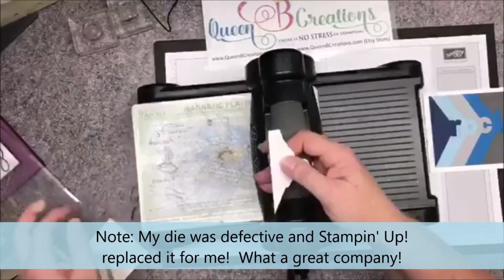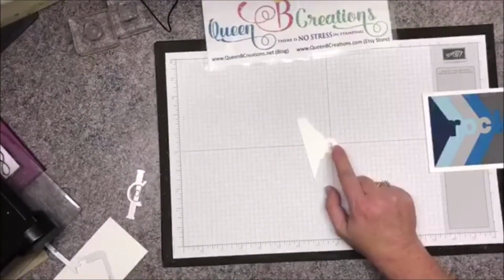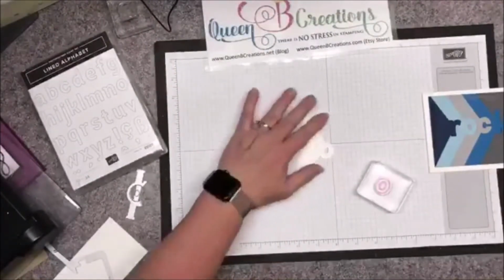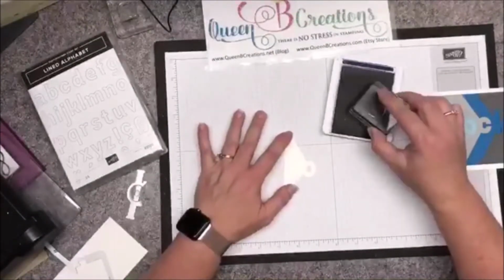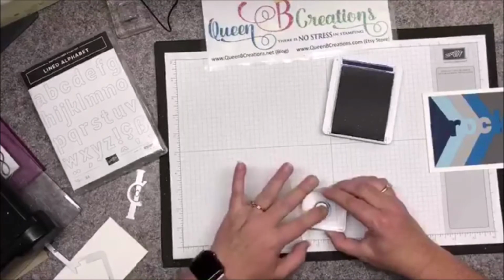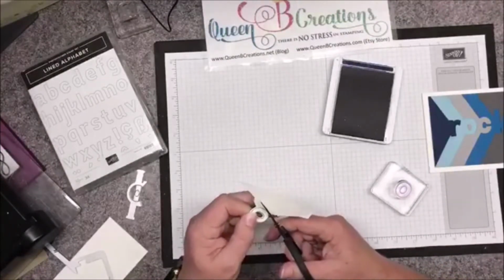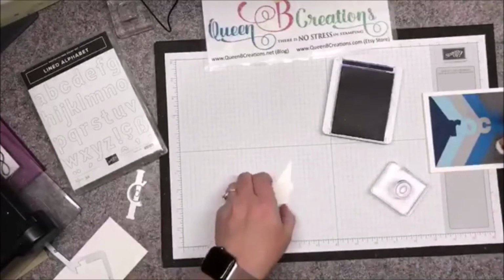Fun things to do on screen. I just want this O, and so I think what I'm going to do is I'm going to stamp over it. That's one of the benefits of these stamps being photopolymer, is that you can see all the way through it, so I can make sure that I stamp directly on that O. So I'm gonna ink this up. And I'm gonna stamp it right over the top. So now I can bring in my snips and I can just cut around. And now I have an O.